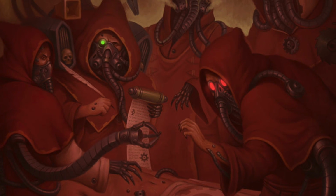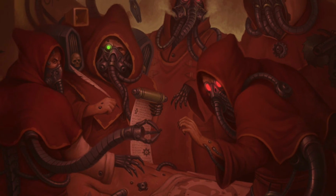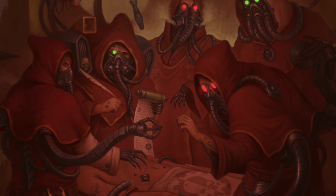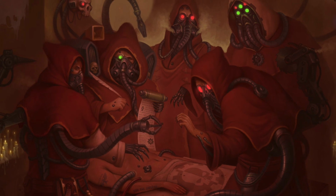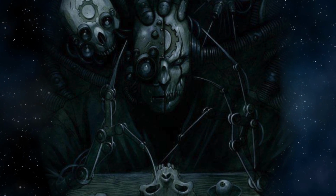And should injury occur, there exists the Medicae Mechadendrites. This is a 2-meter-long flexible artificial limb which is designed to provide medical and surgical assistance in the field. The Medicae Mechadendrite houses 6 injector pistols, each of which may be filled with 1 dose of a given type of drug. These must be resupplied and replaced separately.